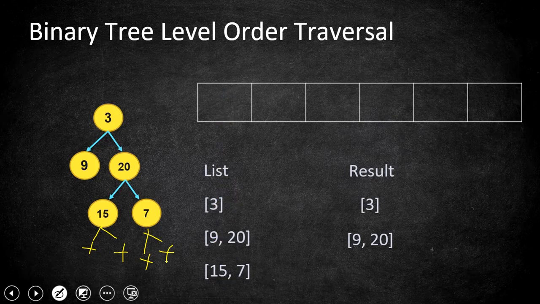So we are done with that particular level. So attach that list to our result list. Once that is attached, our queue is now empty. We don't have any other nodes to traverse. So yes, we have traversed our complete binary tree, and this is going to be our output, which is nothing but the list of lists of nodes at each level.